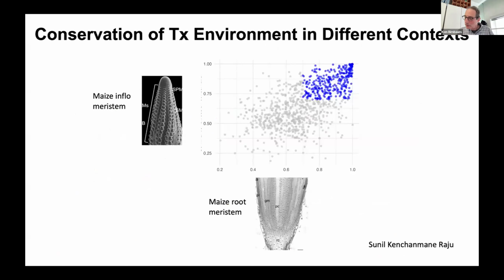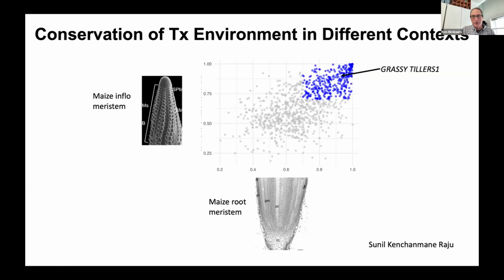Okay, so just quickly here in the last couple of minutes, I don't want to take up too much time. I'm going to go very quickly here. This is Sunil's work, which we have not yet published, but we're now looking for conservation across a long evolutionary distance of the shoot and the root, and we can look for genes that have conserved correlation environments across those different organs in a cell type by cell type manner.